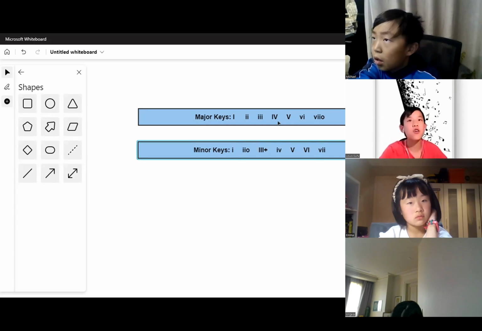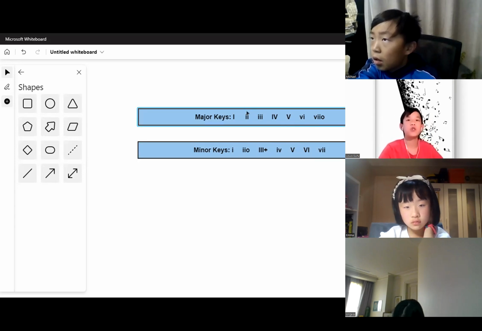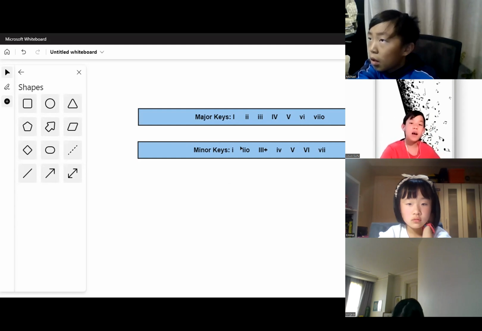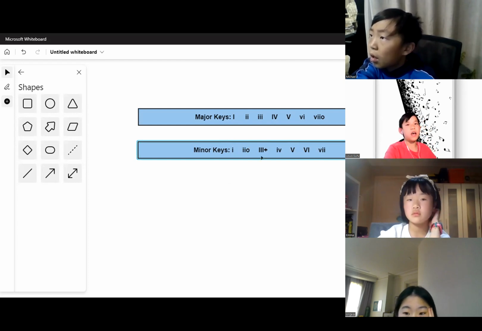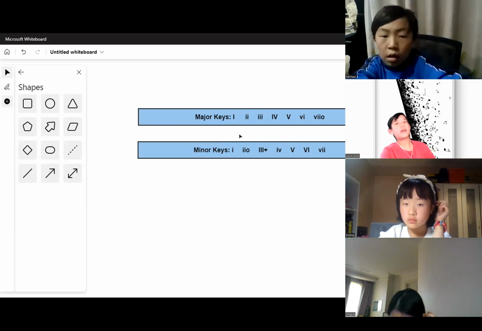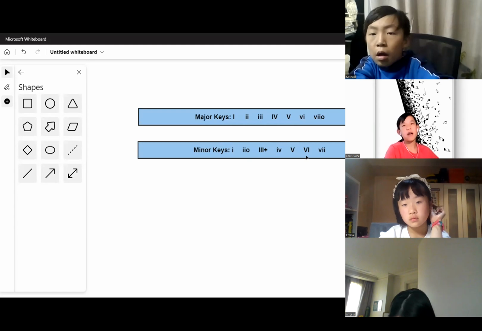In a major key, chord 1 and 4 and 5 are major, 6 is minor, and 2 is also minor. The reason why they don't let you use chord 2 in minor keys up until about 5th or 6th grade theory is because 2 is a diminished triad in a minor key, and that leads to a lot of problems. So you aren't allowed to use chord 2 in minor keys for now, unfortunately, but you still can use 1, 4, 5, and 6.